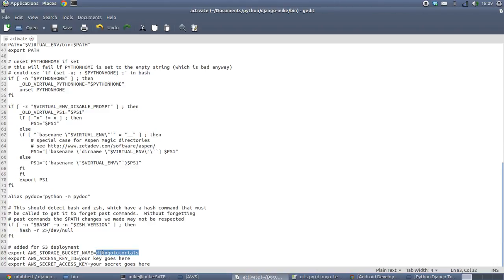The other settings: when you create your bucket within Amazon Web Services, you'll get an access key, and you'll also get the opportunity to download a spreadsheet that will contain this secret access key. And these 2 credentials are needed so that you can log in and upload your files.